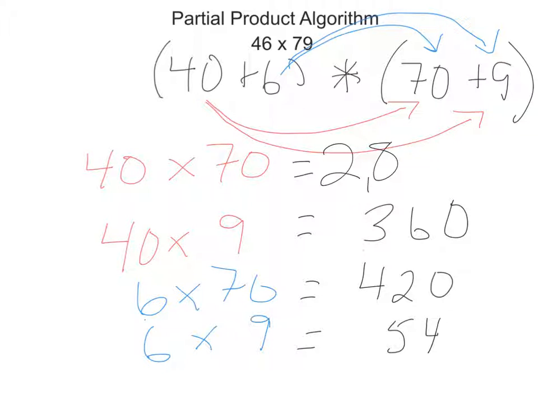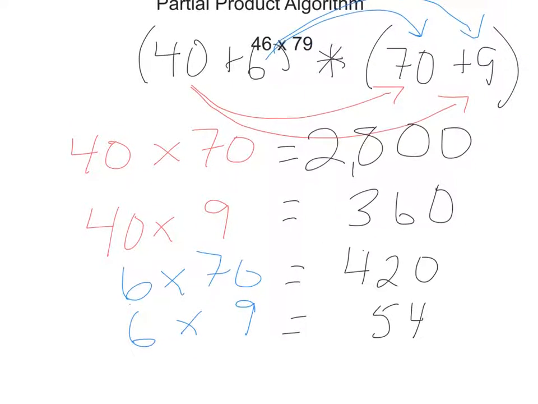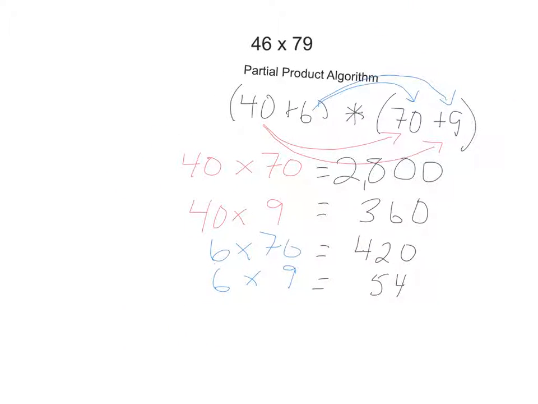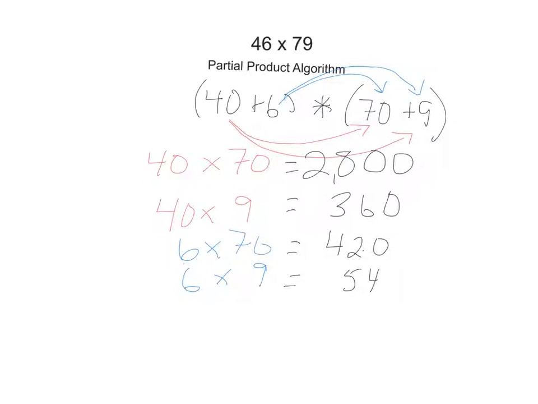Once again, I'm going to be really careful about lining up my numbers in their correct place value. I am not done yet. I need to now add my ones, then my tens, then my hundreds, and then finally my thousands. I'm just going to shrink that a little bit so that I have enough space. Now when I'm adding, I'm going to add up my ones, I've got 4 ones. I add up my tens. 6 and 2 is 8, plus another 2 is 10, plus 3, that's 13 tens.